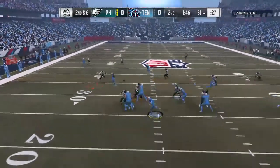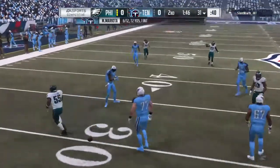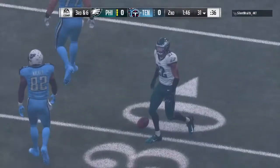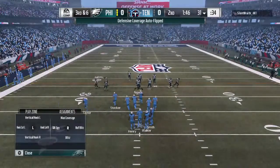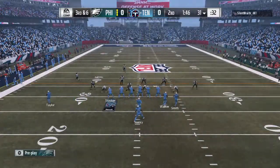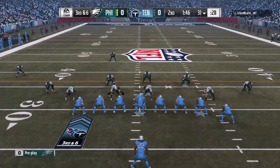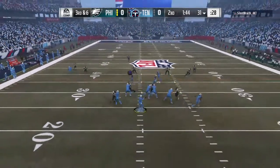Now a 2nd down throw for Mariota. And they're not able to hook up there. Incomplete. Well, one thing that I've liked defensively is that they've shown him a lot of different looks here in the 1st half. They've come after him. They've sat back. I think that's what you need to do to keep an offense guessing. And they certainly have kept them on their toes. That's why they haven't had much success on the scoreboard.